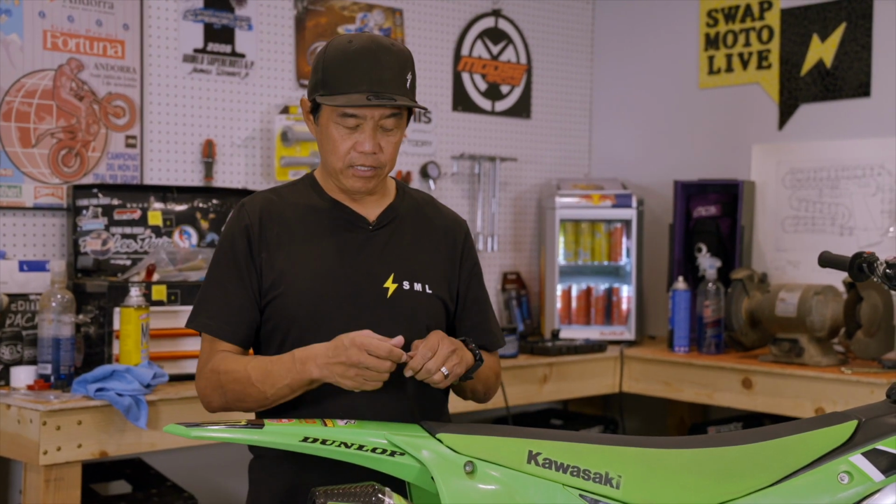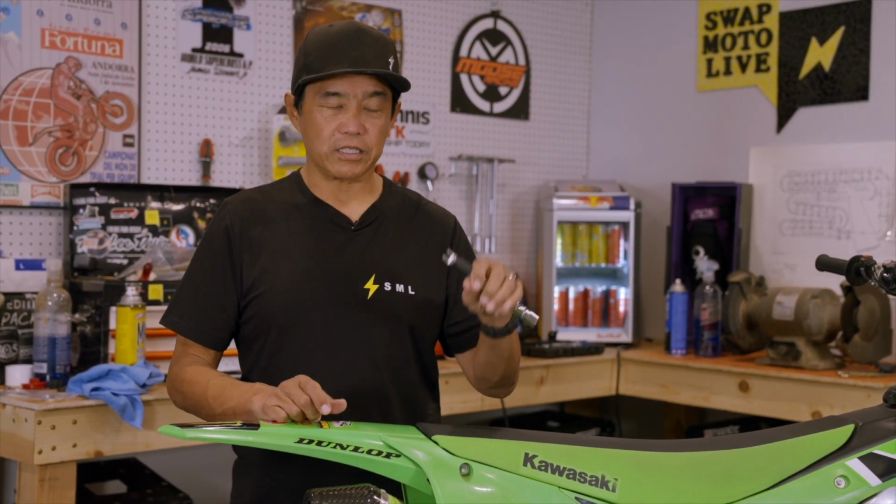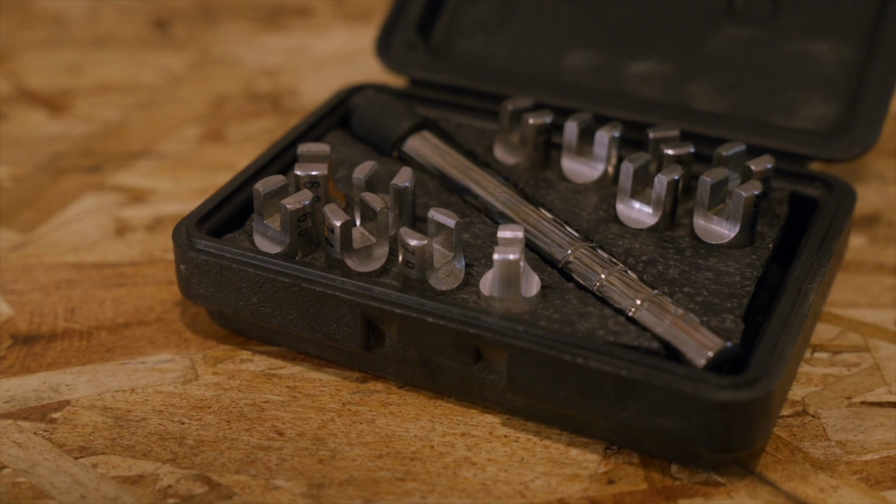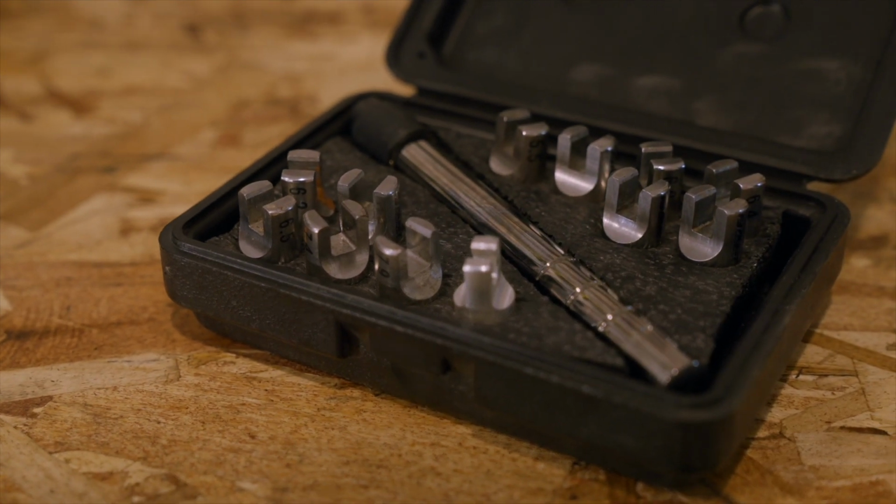Today we're going to talk to you about tightening spokes. Really easy. We have a spoke torque wrench. You don't have to have a torque wrench, you can use a traditional wrench. Torque wrench kind of takes the guesswork out of it. This one is set to 42 inch-pounds.